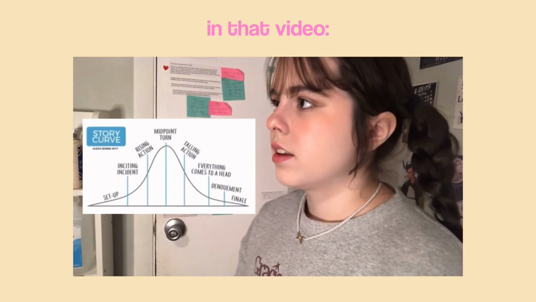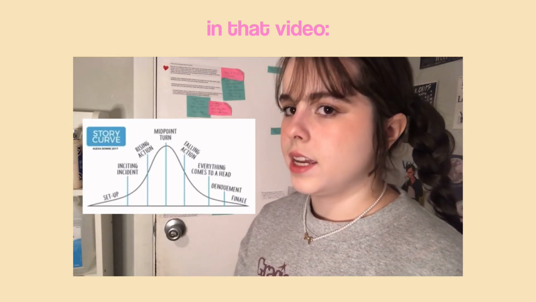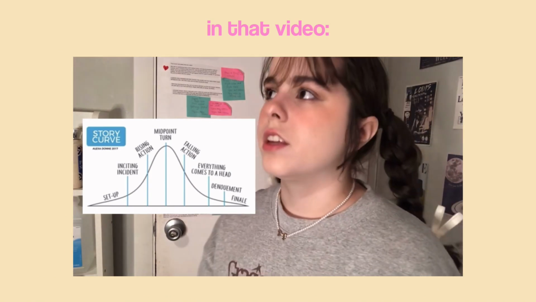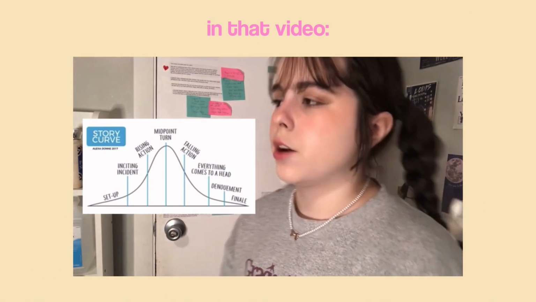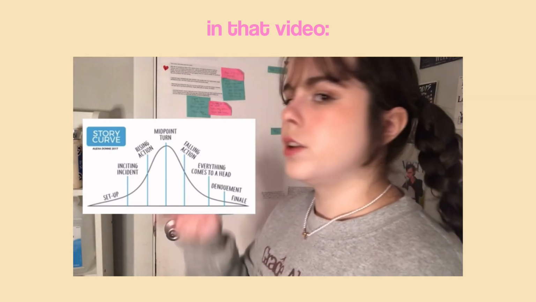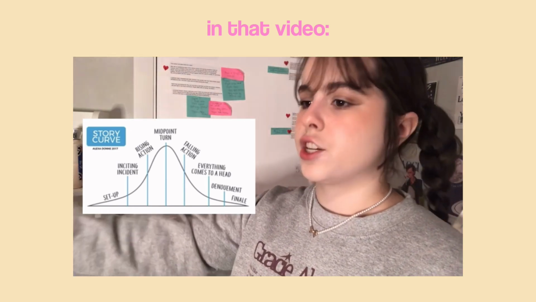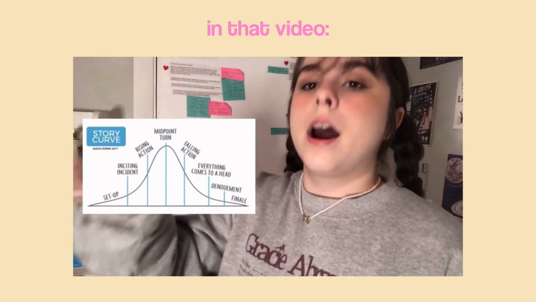I like how many points there are. I feel like it gives me more of an idea of what to do. Like, okay, now we hit our midpoint, move into the everything comes to a head section. It helps me be like, okay, now here's what we need to do. But that's pretty much how you connect everything.